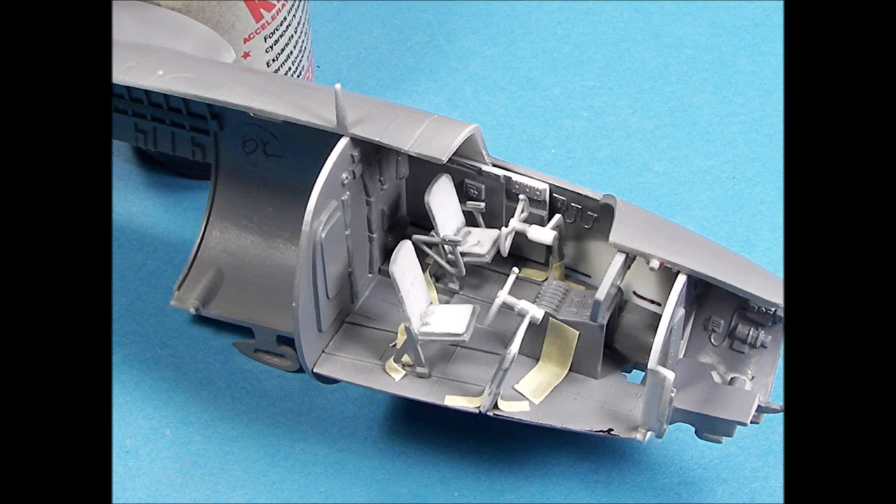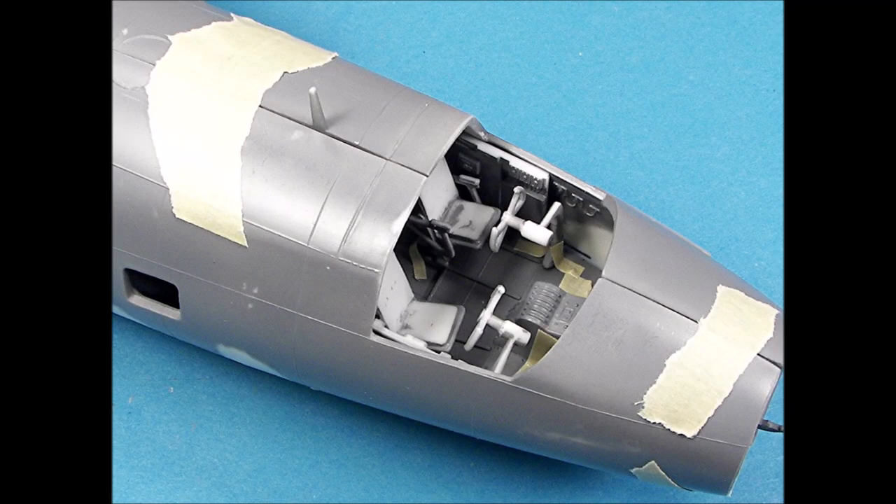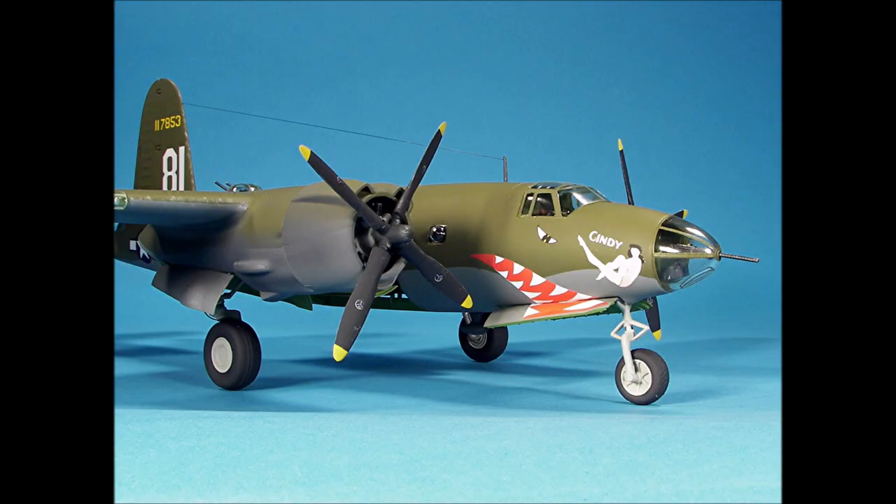There's some nice detail in the cockpit area, and the Eduard pre-painted cockpit set for the Monogram kit will actually work in this kit with some minor modifications. The canopy for this kit is rather large and exposes a huge amount of area inside the cockpit, so careful painting and detailing are a must if you want to really show the interior. The landing gear are nicely done, but the two main landing gears for the engine nacelles need a little bit of modification to fit correctly inside their positioning holes. All the clear parts fit quite nicely onto the fuselage with no modifications needed.